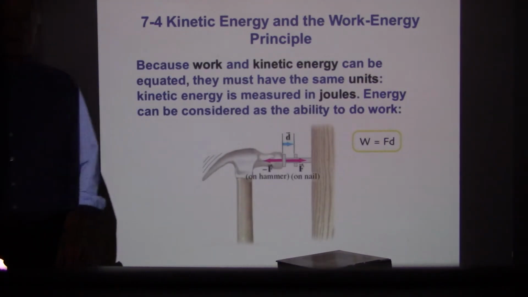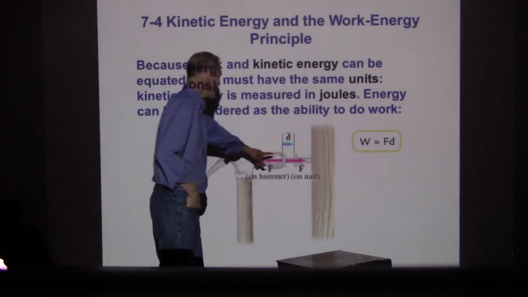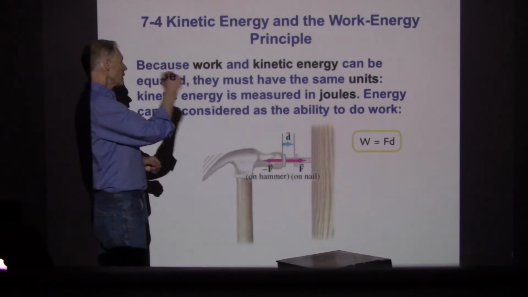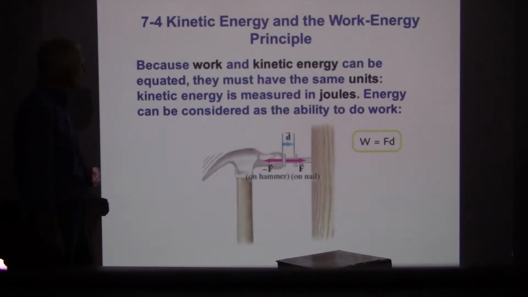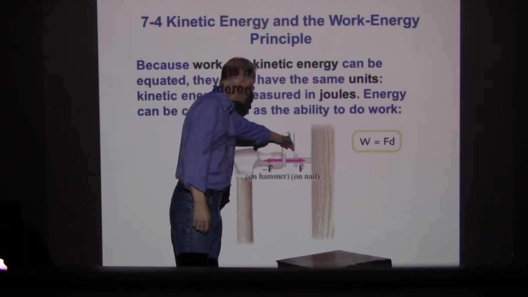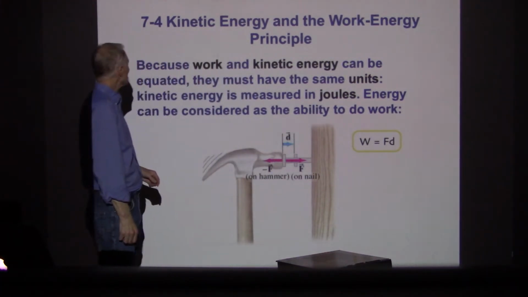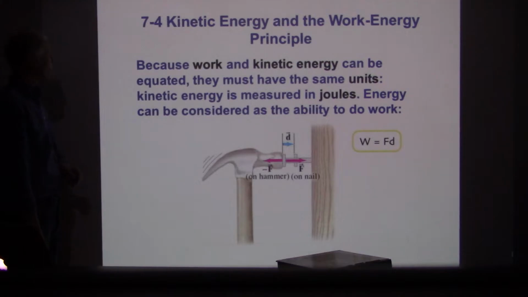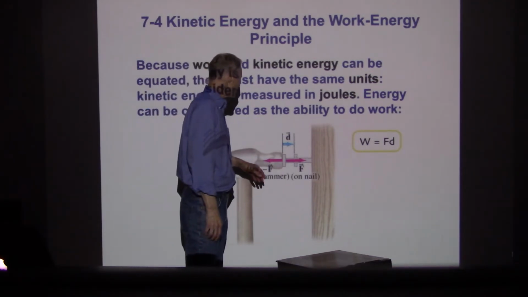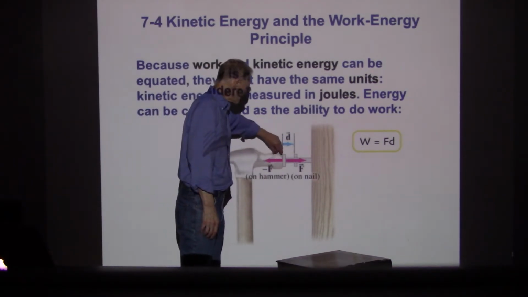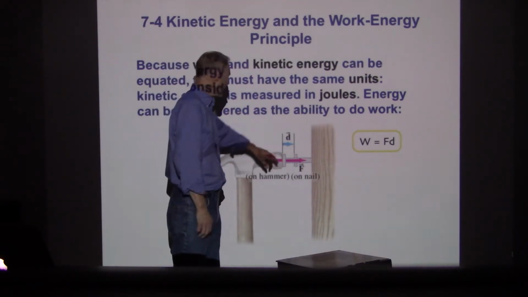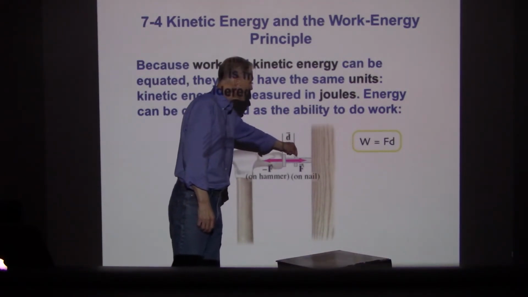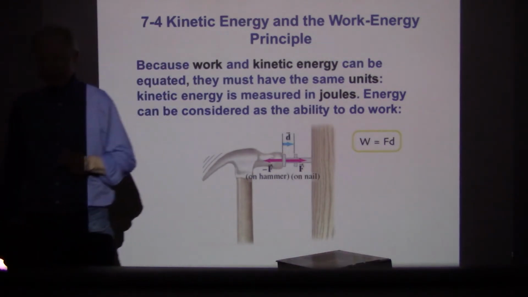All right, here we go. Here is a hammer. Here is a nail. Here's a piece of wood. And so we're hammering on this nail. What happens every time we strike this is that there's a force acting over a certain distance. This is just a transfer of energy. I'm not sure if there's a lot that we want to take away from this. I guess what's happening is every time the hammer strikes, energy is being taken away. That energy is transferring into the nail. What's going to happen as a result?